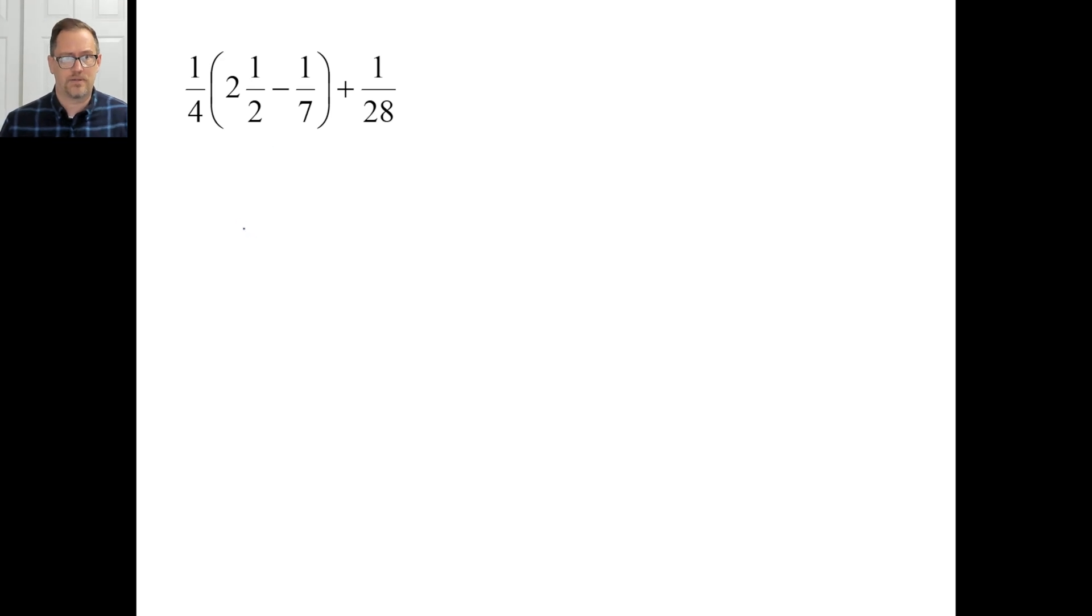B. Okay. This is a little bit trickier slightly. But same old thing. A fourth here, and then a U. Let's go ahead and change this together. Two-and-a-half? Yuck. Nasty. That needs to be five-halves. Five-halves minus one-seventh. We can just move over here if we want to. Five-halves minus the seventh.